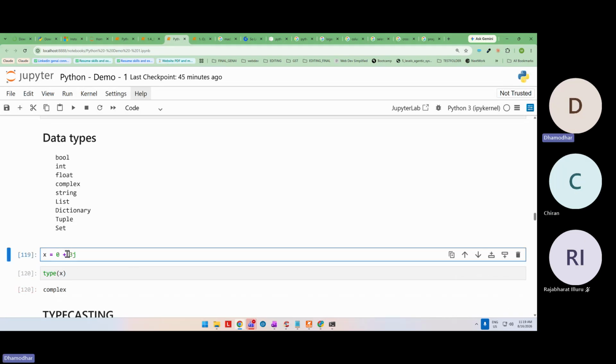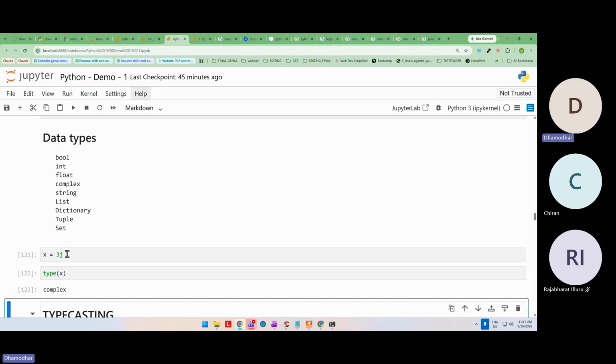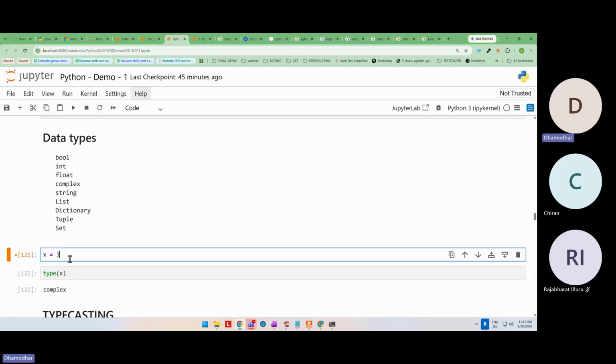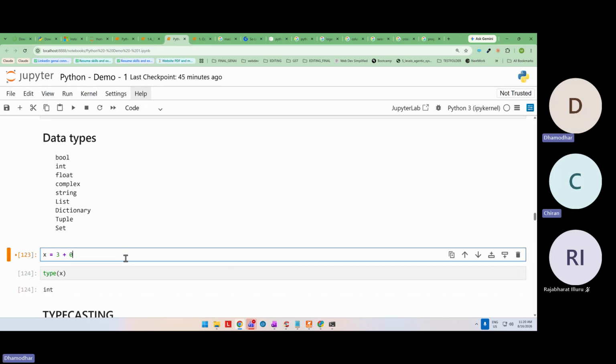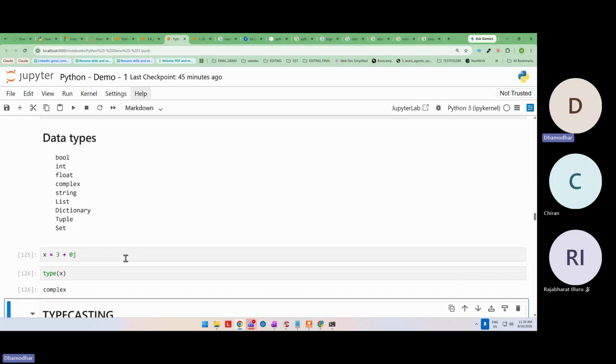Even if we don't mention this part, it automatically assumes internally that it has 0 plus 3j. That is still a complex number. But don't expect that if we give 3, it becomes 0j automatically. No. By default, if we give 3, it is going to be an integer. If we give 0j explicitly, then it's going to be a complex number.